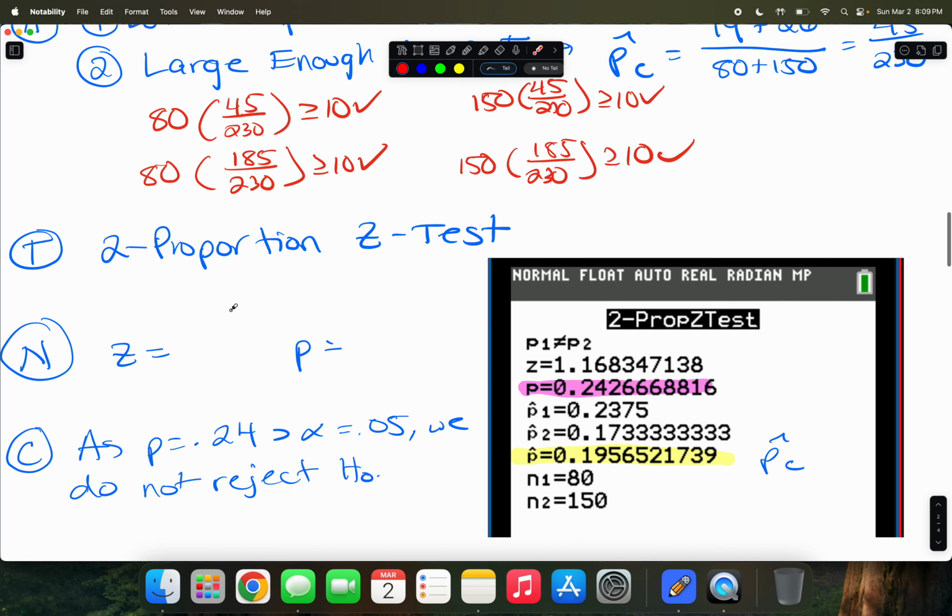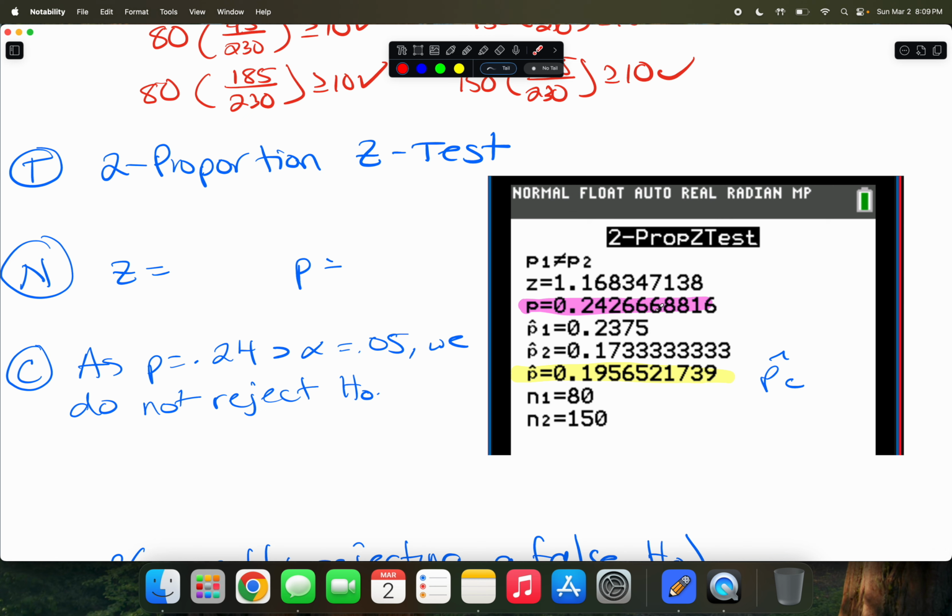I have a two proportion z-test. This is the printout from your calculator. If you go to two proportion z-test, again, select not equal to. What's important is this highlight here in pink. This is your p-value. This p hat down here is your combined proportion. Obviously, p hat 1 and p hat 2, those are from your first sample and from your second sample. But that standard p hat without a subscript is your combined proportion. So it's a very easy way to check and make sure you did something correctly. But also, this p here without a hat and without a subscript is your p-value.